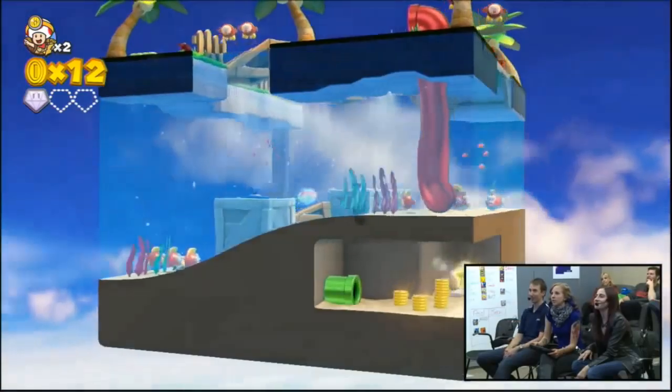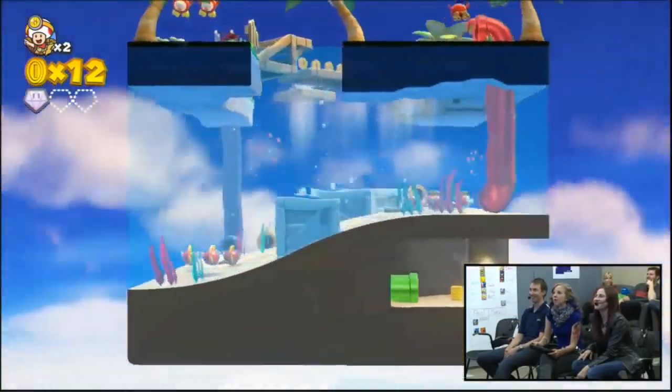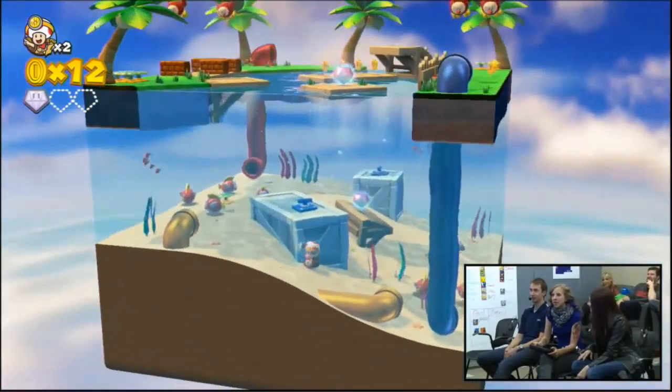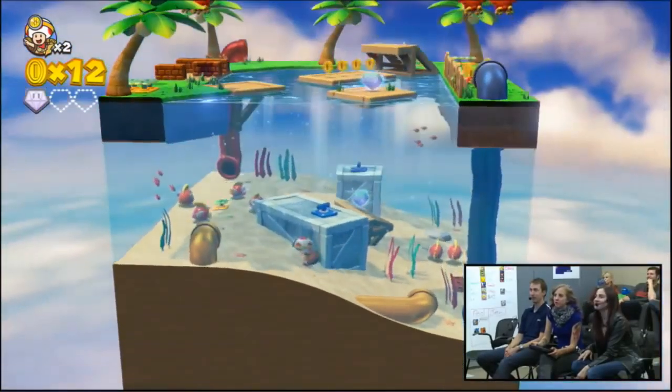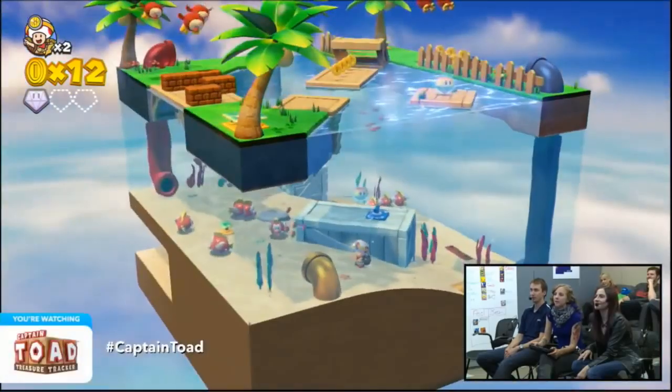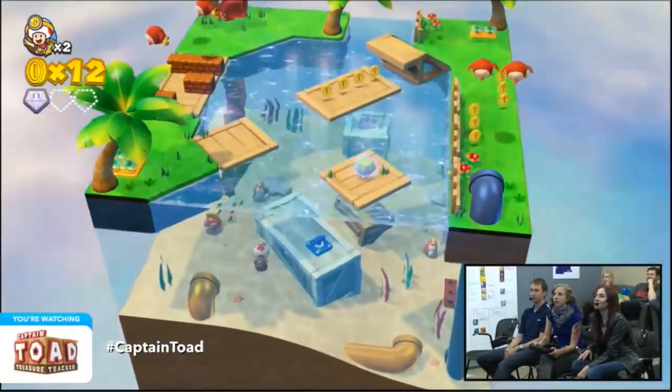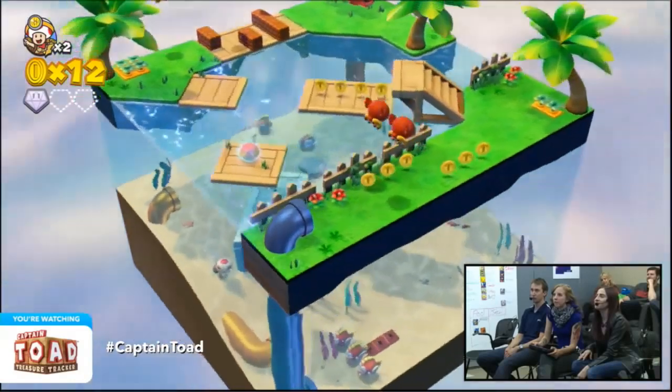There's a star, no problem. But they have done a really good job of making them very maze-like. So if you want to find everything, if you want to find this star, it's not as simple as just, I'm just going to jump down there. You have to work your way around, cerebral, to figure stuff out. I'm going to go this way.